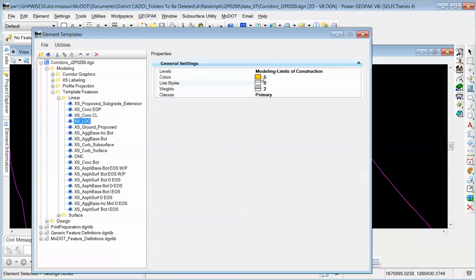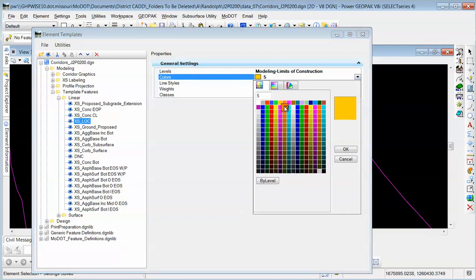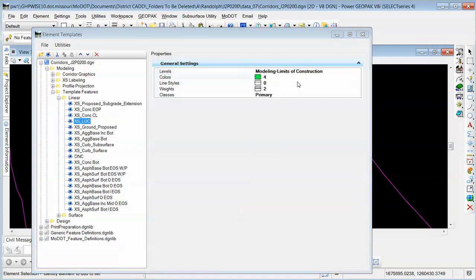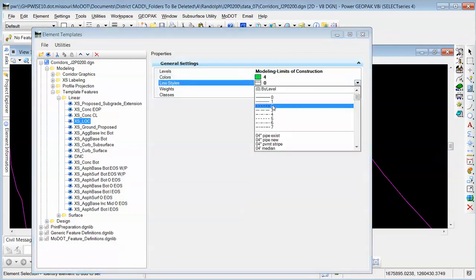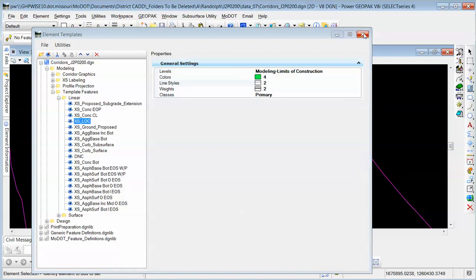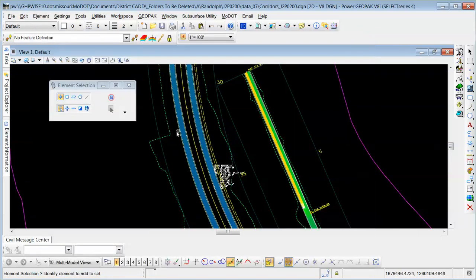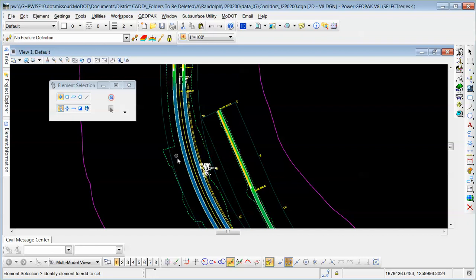You can highlight that, and then you can make changes here. If you wanted it to be a green color, you can select the green color and a line type of say 2, and then when you close this dialog box, now all of your limits of construction, even on the other road that we have over there, changes to what you wanted it to be. Okay, and those will plot out just like you see them there. The ditch will then plot just like you see it here. And that is a way to get your ditches and your limits of construction in your file.